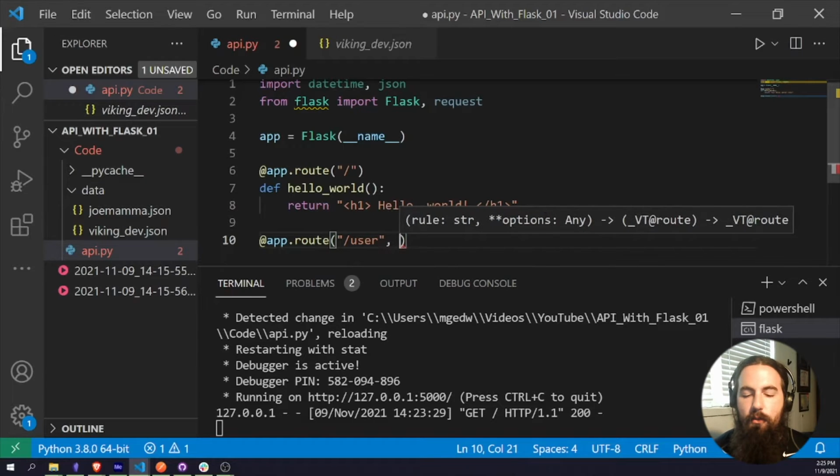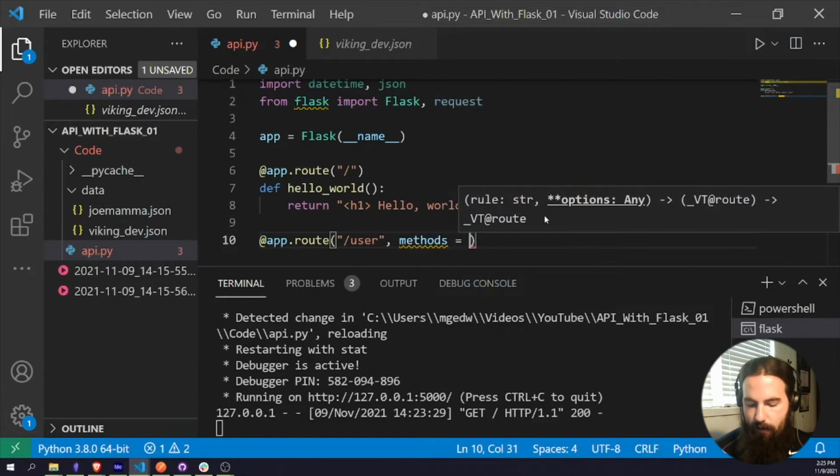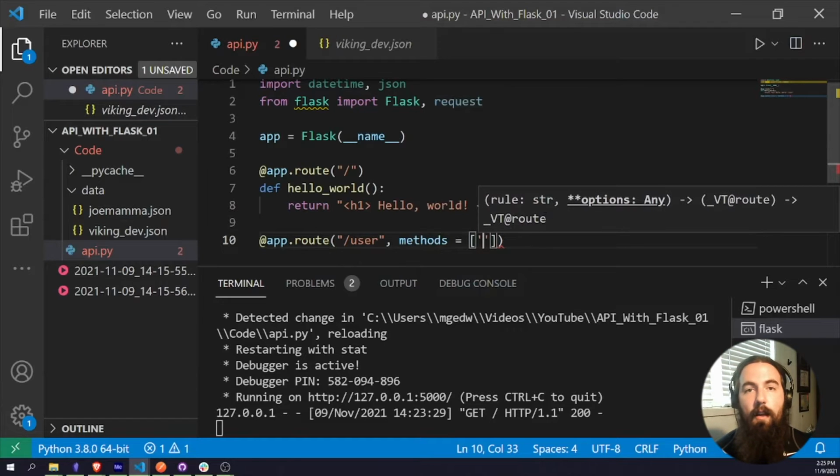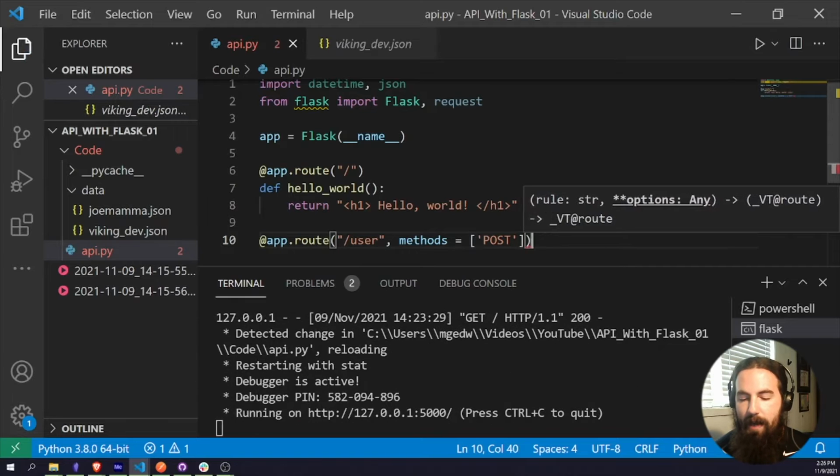But the way to decide whether or not an API endpoint is going to be used for GETs or for POSTs or for both is using the methods variable here. And it is going to be an array that is just going to contain strings that essentially tell your API what kind of requests you would like to allow to hit this endpoint. We are going to use post, but if we wanted it to be get and post, we could also list get here. We will do that later on for reasons that will become fairly apparent.